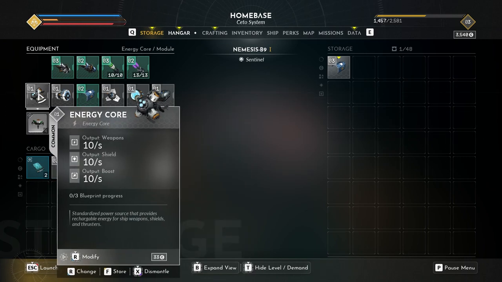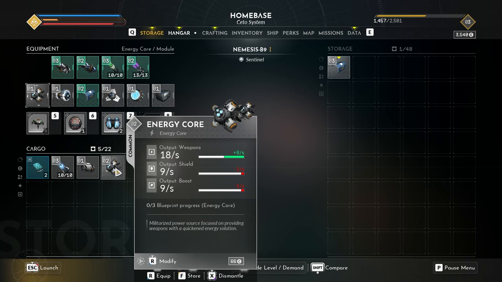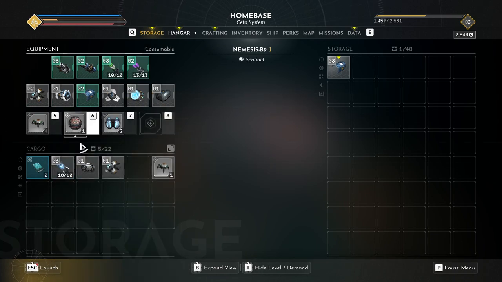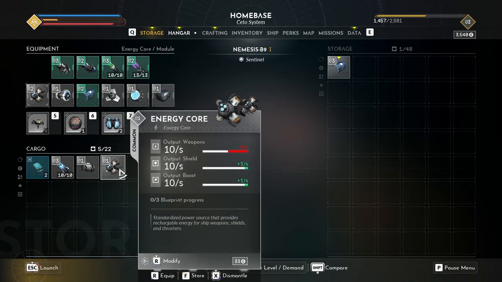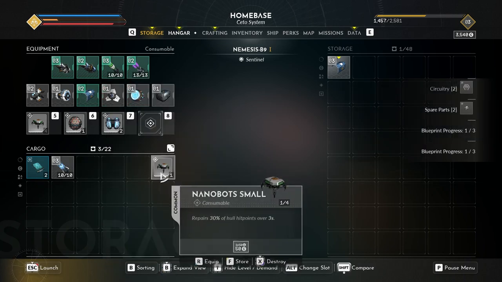Energy core. Output weapons, shield, boost. Okay. So this will help my weapons recharge faster. I think I like that. It takes a minor hit to the shield and boost recharge, but dismantle it. Pulse laser, dismantle it.